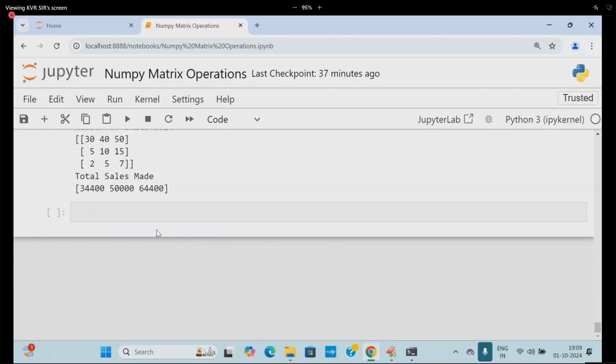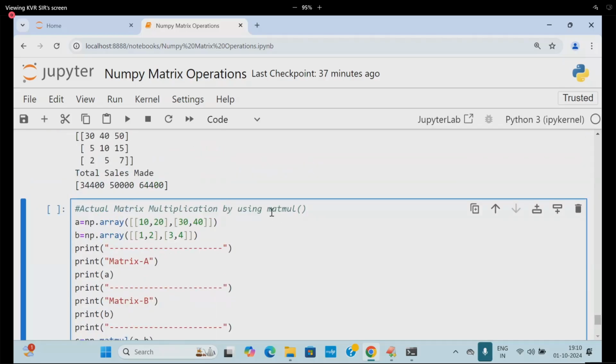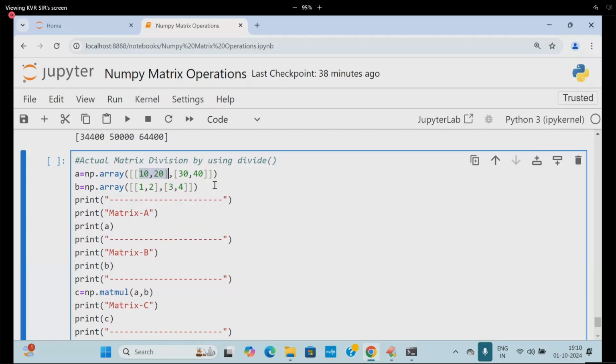The next one is called what? So here I am going to write it. Matrix division. I will go for division. I said already, if dimensions are different, I will explain through broadcasting. I already said broadcasting; still I will explain further. So here I'll go for divide. So here I will go for this matrix.